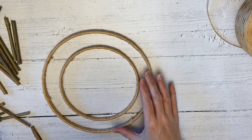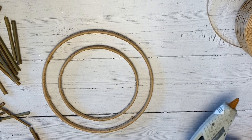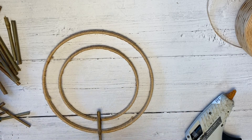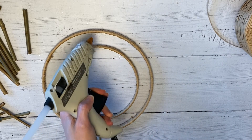I started by wrapping two embroidery hoops with some raffia paper — I didn't catch that on camera, I'm really sorry. Right now these are bamboo sticks cut down to about two and a half to three inches in length, and I'm just hot gluing them on each side of the embroidery hoop.